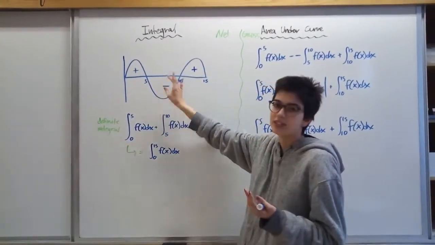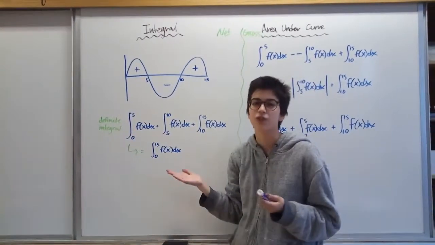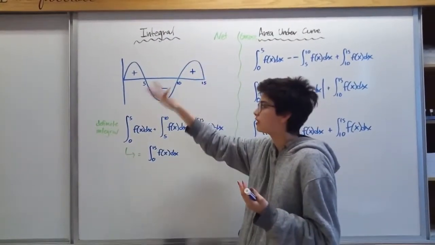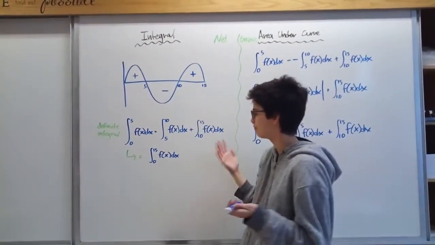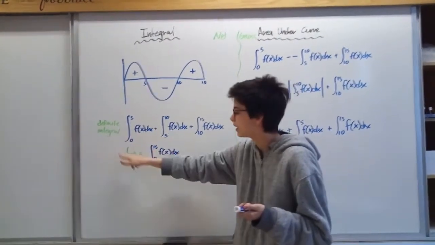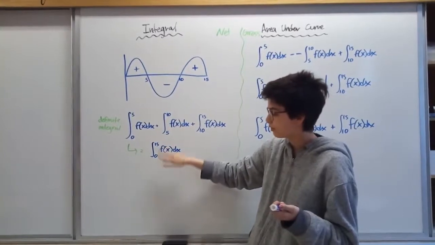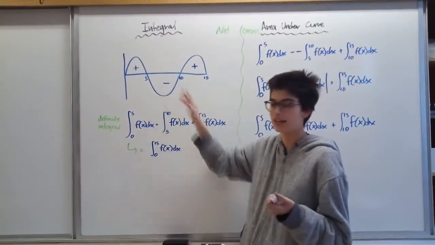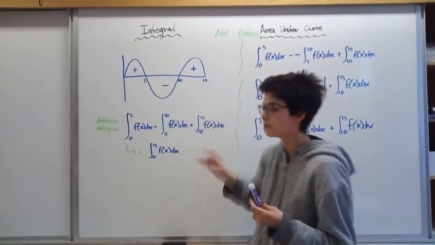But you'll notice that part of it's in the negative. When you're finding a definite integral, you're just ignoring that part's in the negative because you're finding the net amount of your final number. And this can also be written as the integral from 0 to 15 of f of x dx. It's the exact same thing since you're disregarding the negative. There's no reason to expand it.